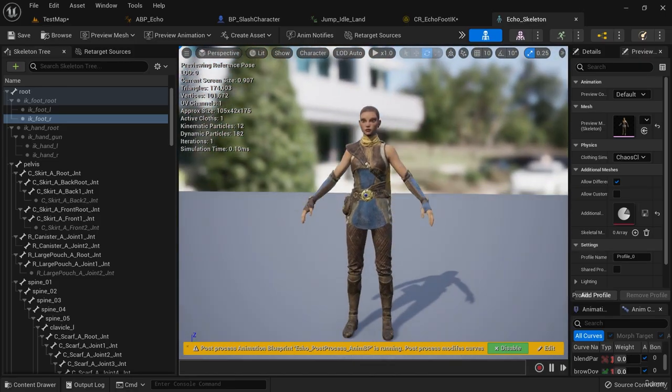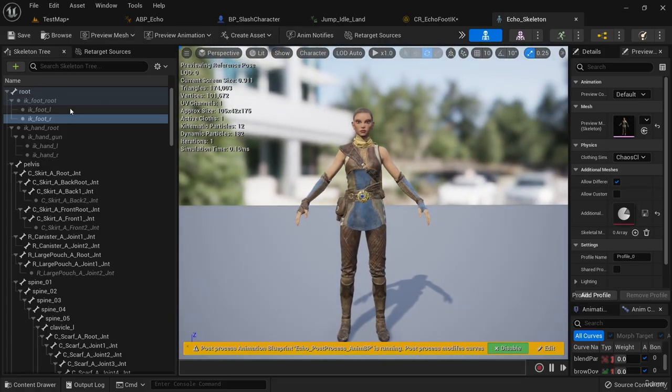Now, if you're using a different skeleton that doesn't have any IK bones, well, we can add something called virtual bones. So I'll show you how to do that, and you can use virtual bones instead of the IK bones that I'm going to use. Now, if you already do have IK foot bones, you don't need to do this, but I'm just going to show you anyway. To add a virtual bone, we first want a virtual root bone as a reference, and it'll take the same transform as our root bone, and then we'll have virtual left and right foot bones attached to it, just like our IK bones.